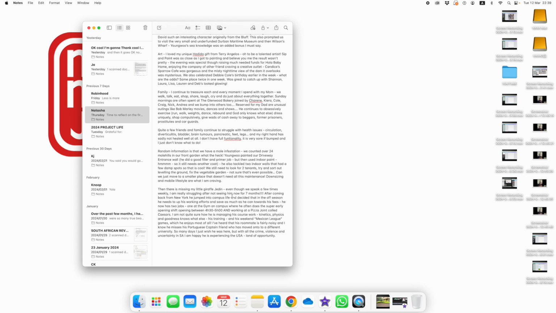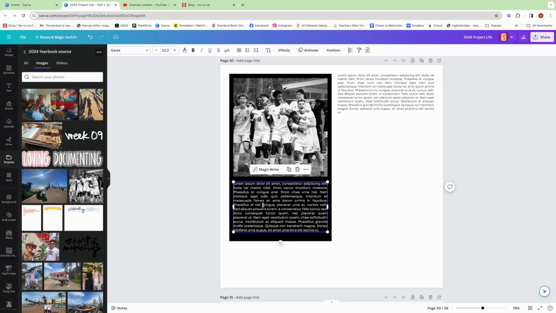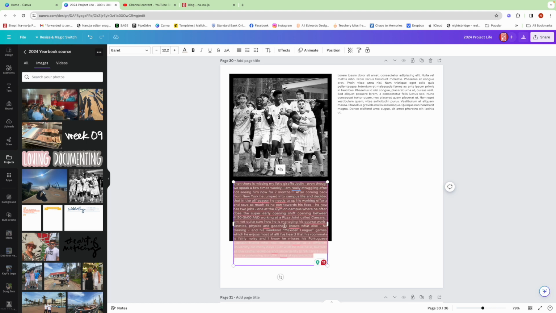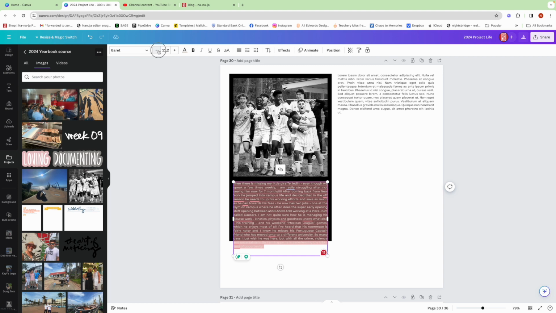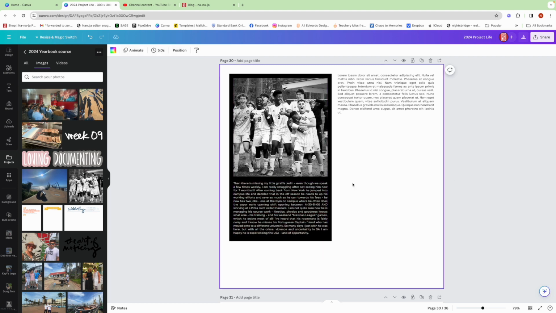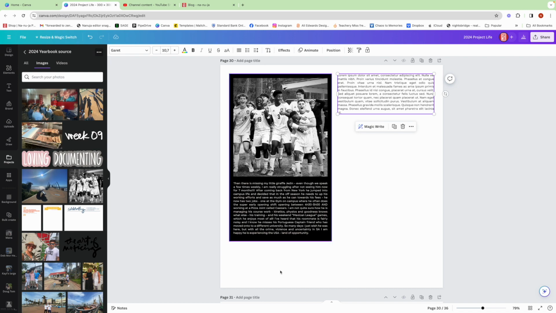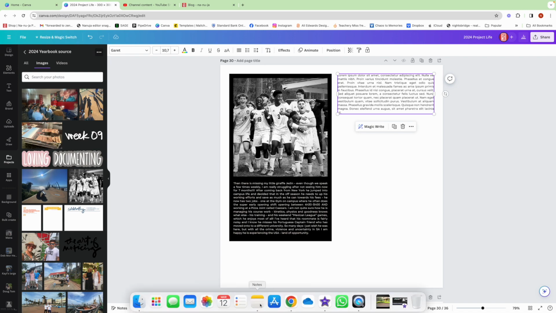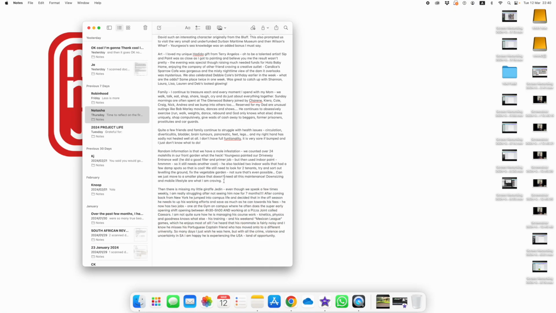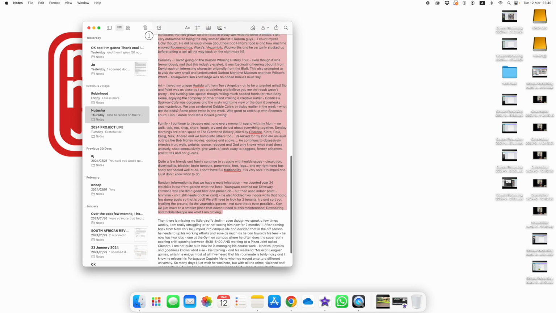And then I go and grab a couple of paragraphs of text. I'm actually grabbing the text that goes with my son, and I'm copying and pasting that. And you can see that it's a bit longer than the background box. So I click onto the background box, and then I'm going to, I'm not. I'm reducing the size of the text. So I'm obviously deciding to keep the background box like that. I think I toyed with the idea of making that text bigger, but then I see I decided not to do that in the end.